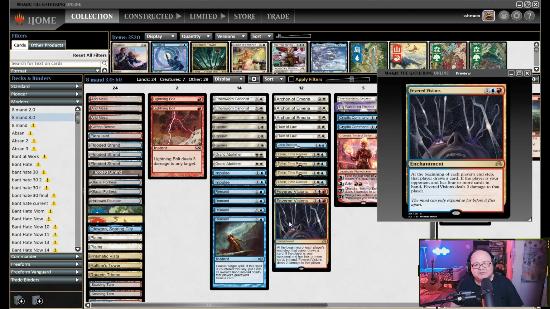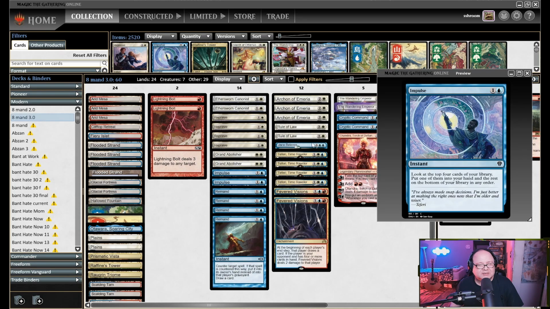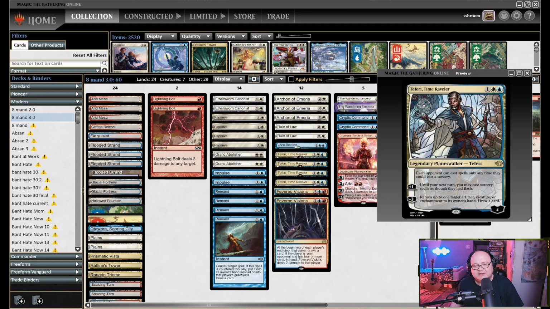You know, I do like Fevered Visions. It's a cool card, but it's so hard to make it work. Maybe 1 could be left in just for fun, but cut Jace and Fevered Visions for Impulse number 4, some other card draw spell, maybe like Preordain, find room for some Preordains. Have Impulses and Preordains in there to dig deep for the combo pieces. So other than that, I think the deck is fine.